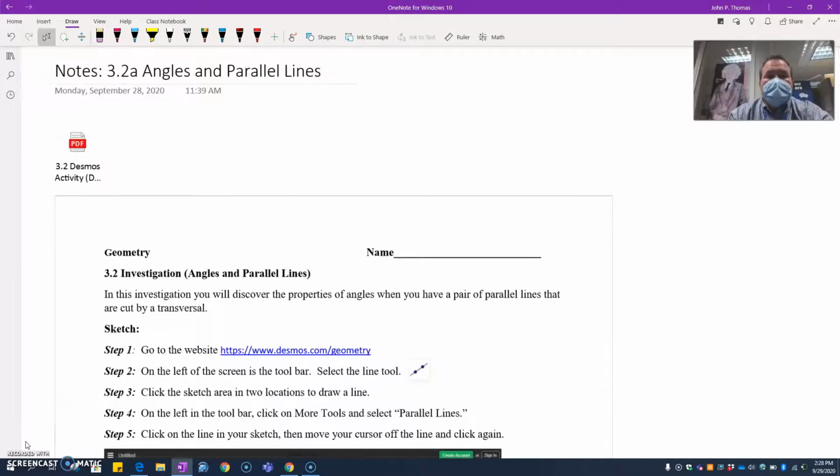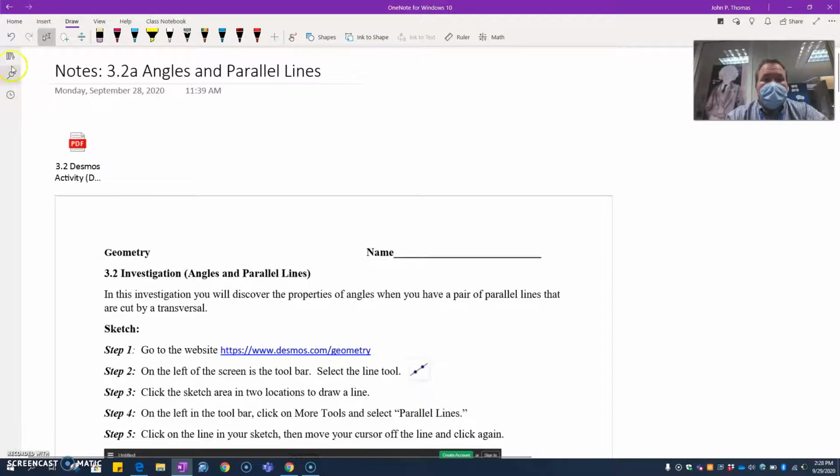Easy solution is to split screen, so you can see both your Desmos screen and the notes in here. That'll give you an opportunity to kind of work through step by step. Other option would be working on a phone for the notes page and then Desmos on your computer just so you have a full screen. I'm confident you guys can do this. You're going to come up with some great connections.